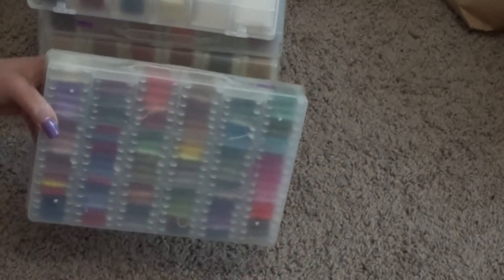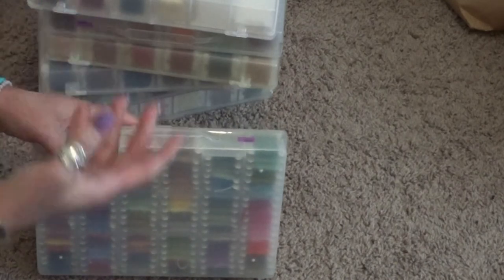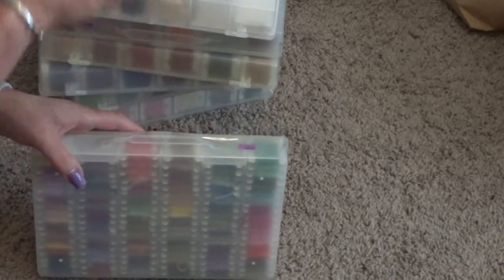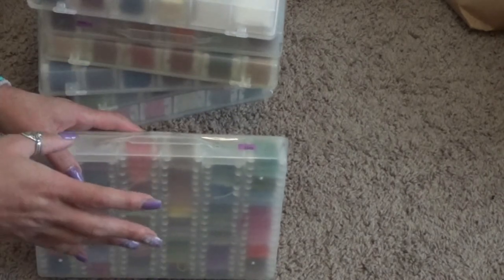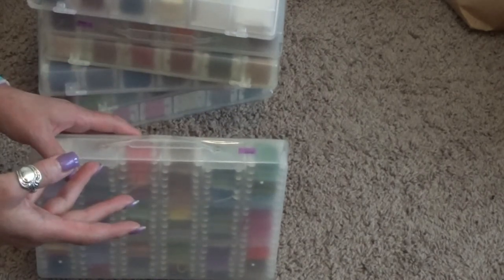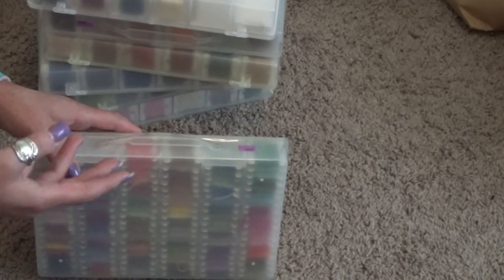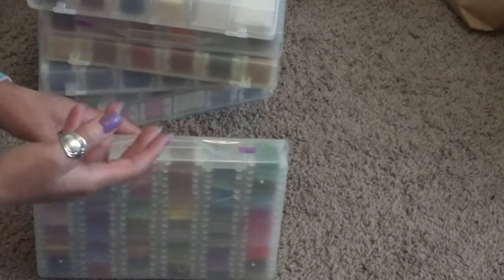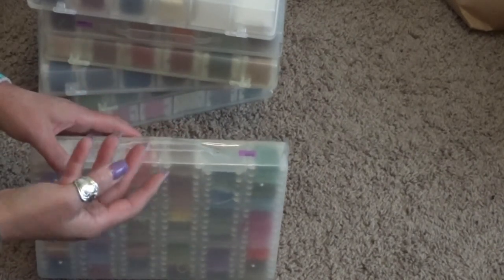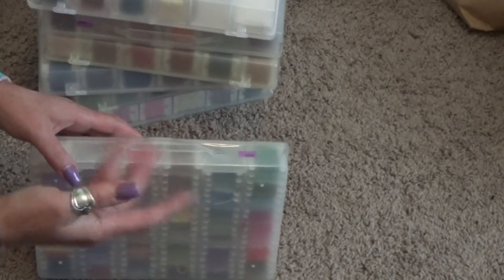But since I don't keep track of the colors that I'm using, because I'm not following a kit or a pattern where it says use these 5 different colored pinks or whatever, I just grab what I want, and it's just by the shade or tone of the floss. And I'm not selling embroidery kits, where I make a sample, you guys see it, you say, yeah, I like it. I like to make that myself, and I'm not repeating the same colors. I hope that makes sense, what I'm trying to say.